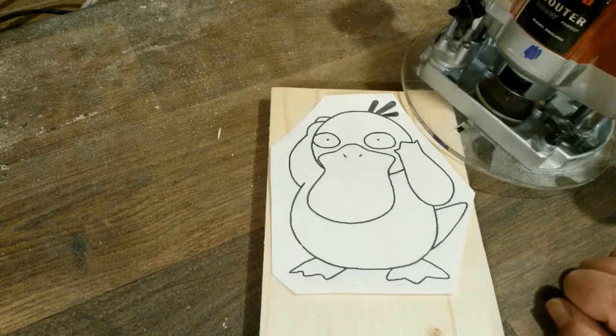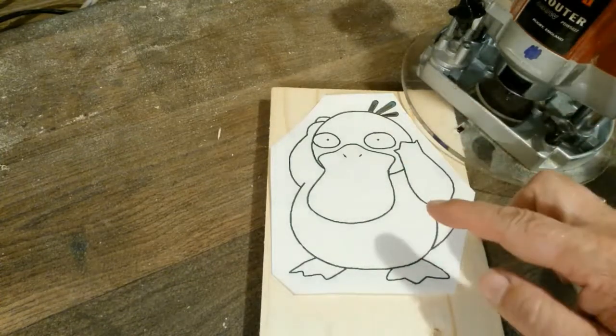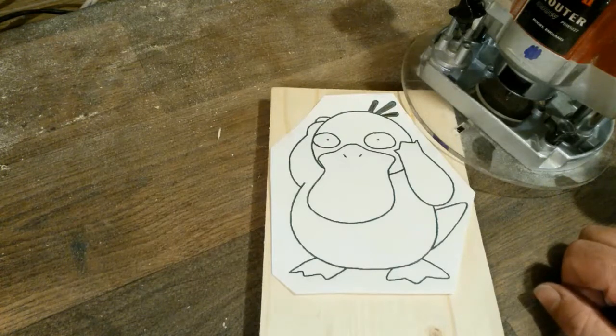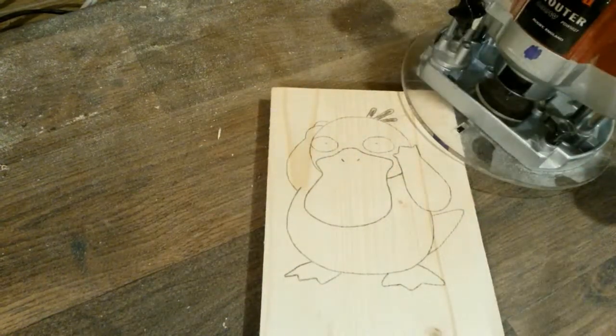My grandson wants to make this for his mum's birthday. He's chosen a Pokemon character called Psyduck. Now normally I would glue the pattern straight to the wood and then route it out from there, but this time I've decided to try using carbon paper and transferring the picture straight to the wood.